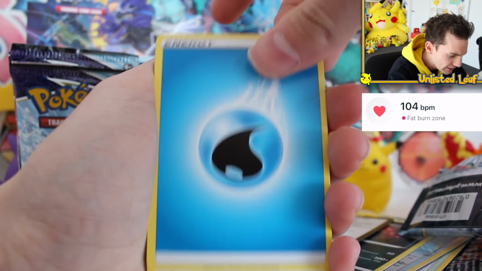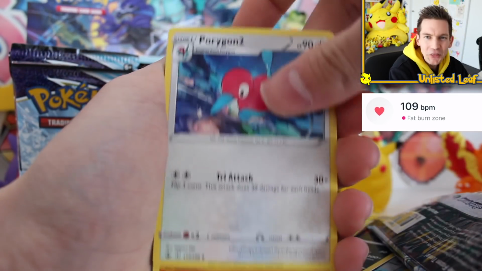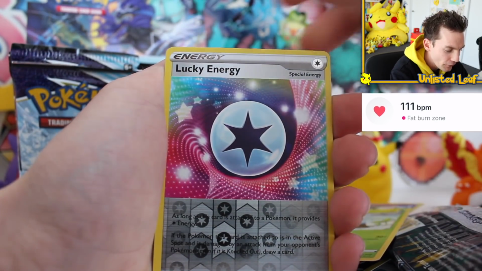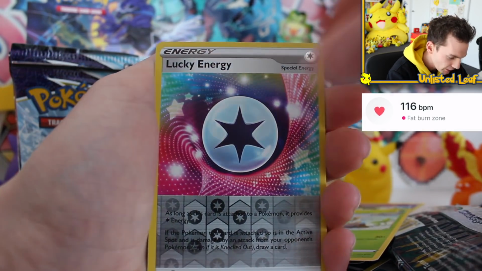So let's get this party started. Do you reckon another full art? I don't think so. There is no way. Like, are we gonna try and get 3 full arts once again? This one seems a bit different though, this box right here. I also didn't realize that the energy up here is in the reverse. That's pretty cool.